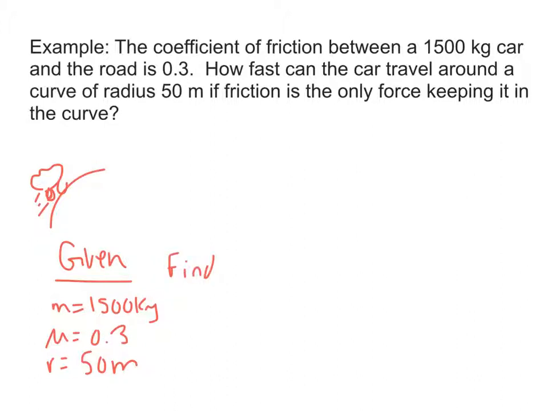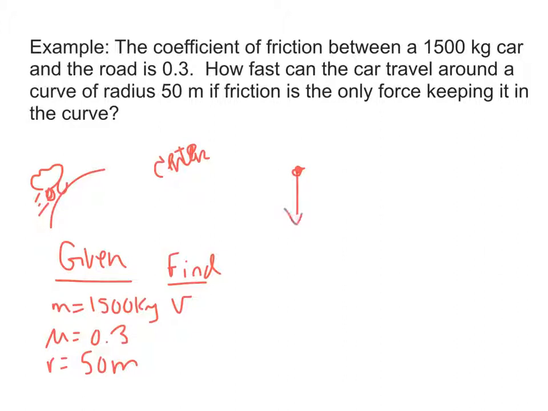And just like the last problem, this one again is asking us for a speed. So we want to know how fast the car has to go, not necessarily the maximum, but what is that perfect speed the car needs to go to make sure that it stays in with the curve. Okay, so if we draw a force diagram for the car, and let's just say that center is somewhere over here. So this is the center of the curve.